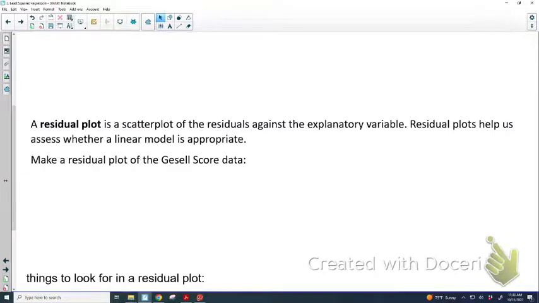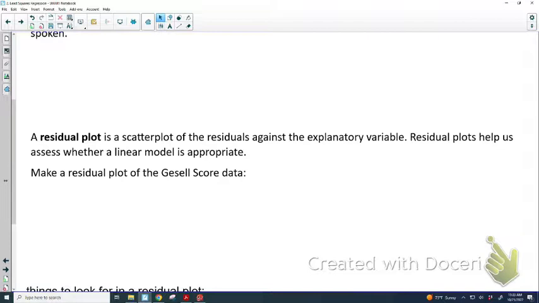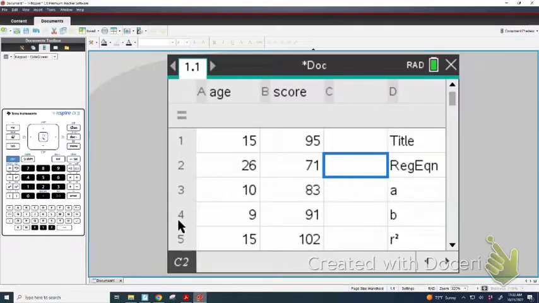I don't want y'all to stress out about making a residual plot. We're going to make one so we have one to talk about. But typically one is just printed for you on a test, and you need to know how to talk about it. So let's see if we can get one to show up on our calculator.